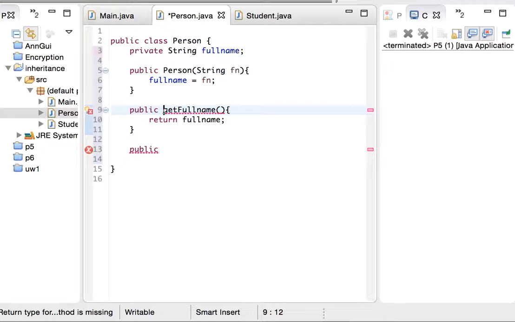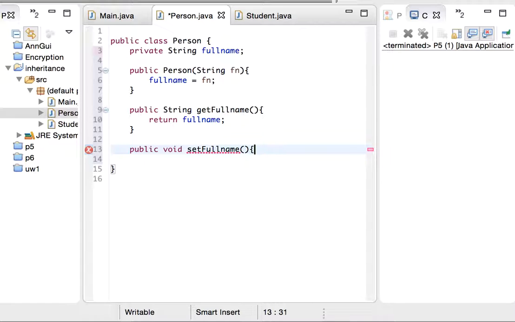I'm sorry, I forgot to put the return type, which is String. For the setter, we usually keep it void setFullName, and let's say the parameter is fn, also String fn, and fullName = fn.